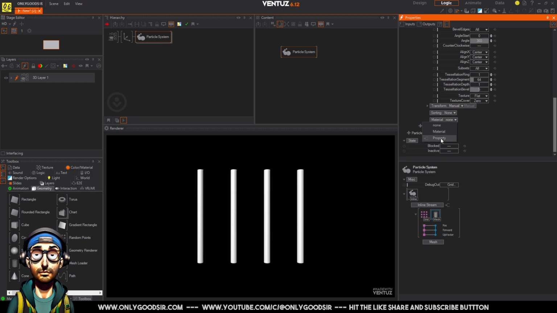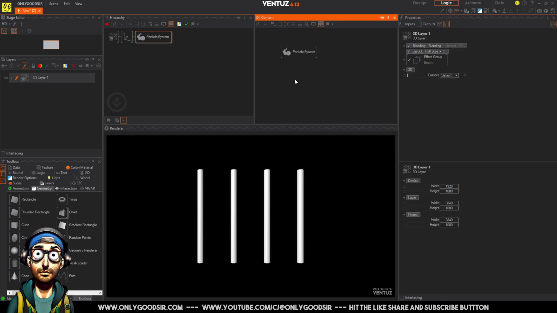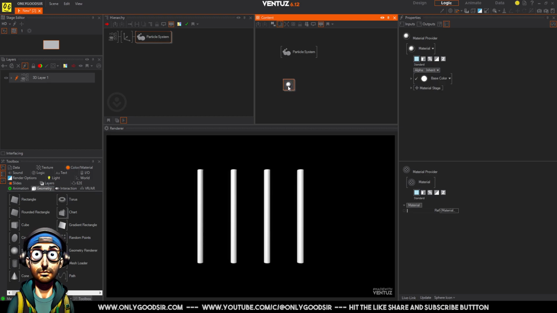So for the material, we're not going to say material, we're going to choose property, and we're going to reference the material here in our content window. So we're going to get a material: search for material, spacebar, and then hit material. This will be our light on. I'll make a light off as well. I'll do that in a second. We'll duplicate this, so we'll just copy this after we've done this one, and then paste and edit it.